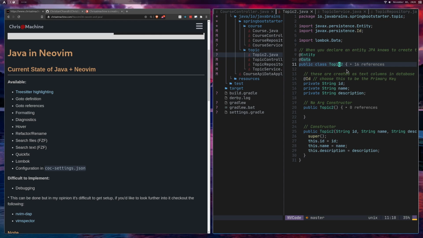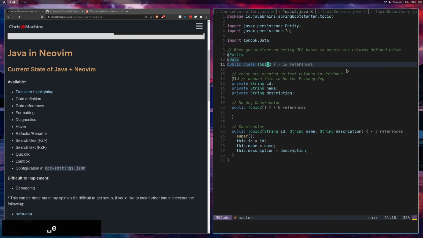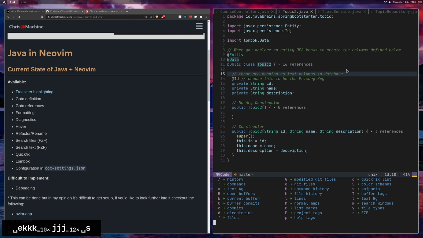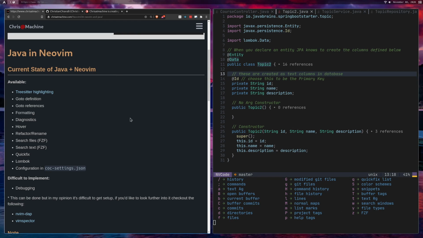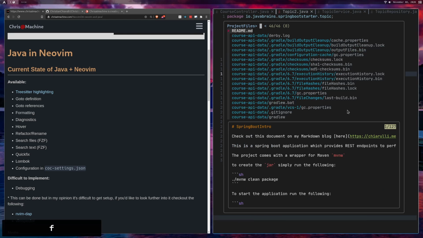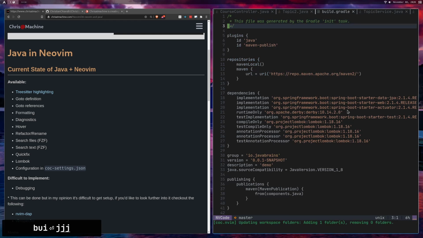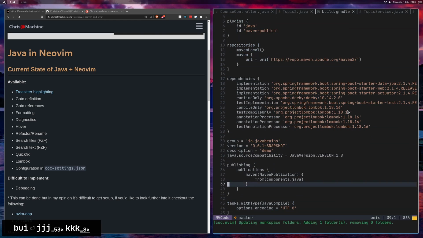All right, so the next thing we'll do, and this isn't really LSP specific, is searching through files and searching through text. So let's do space, and then S for search. This is just my which key, but you'll be able to find all of the commands. I'm going to link the commands that which key is actually running at the bottom of the article. All right, so we're going to do F, and this is going to look for a particular file. So imagine I have a build gradle in here. So if I do build.gradle, all right, I found that file and I can jump directly to it.